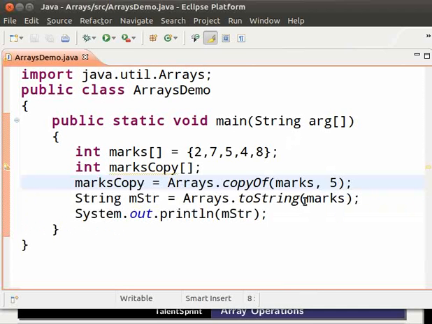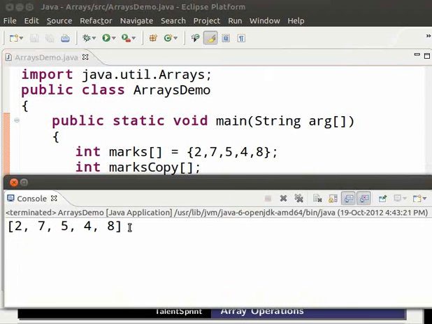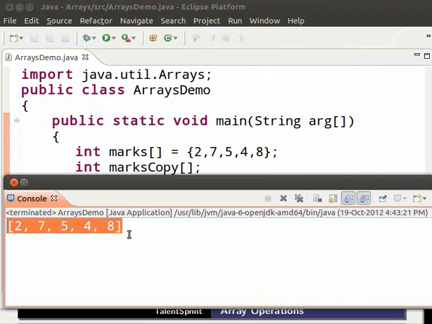Then in Arrays.toString change marks to marksCopy. Now save and run the program. We see that the elements of the array marks have been copied to the array marksCopy.